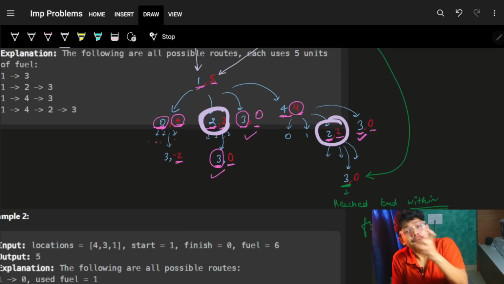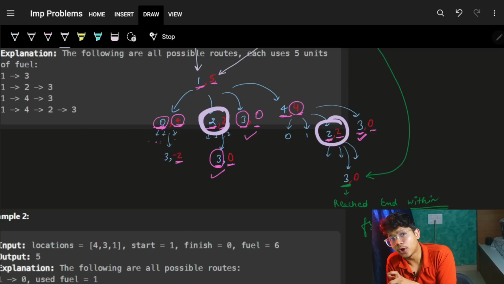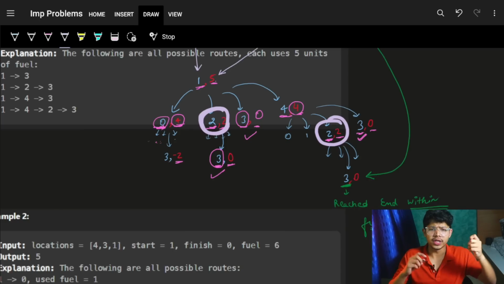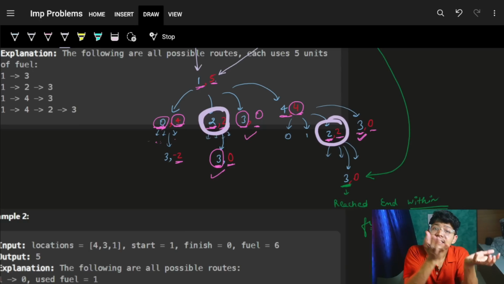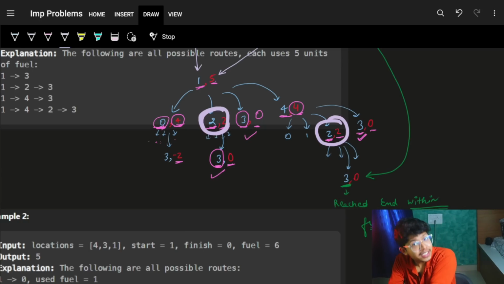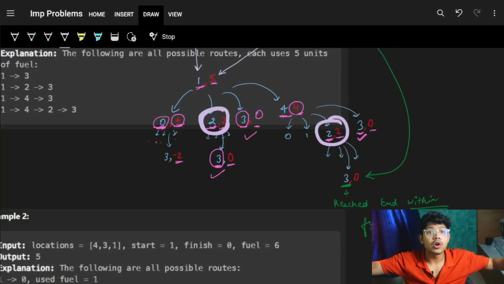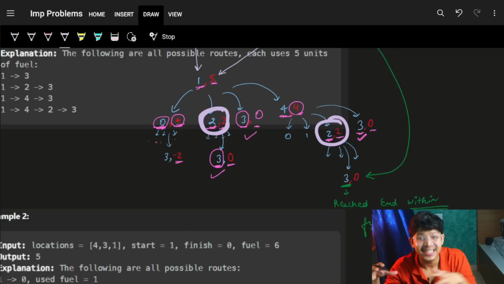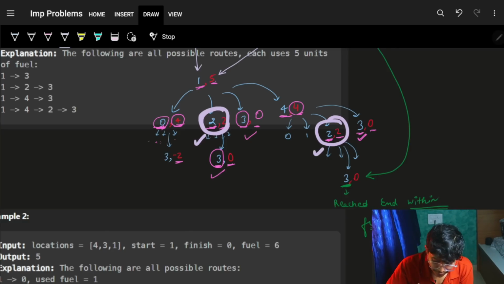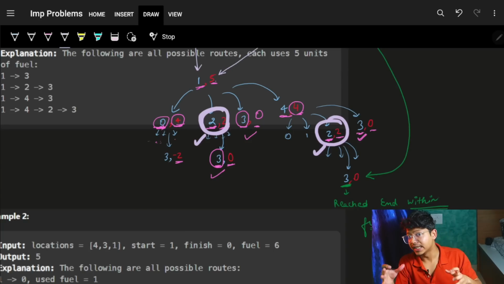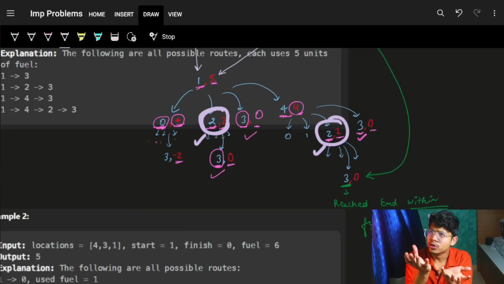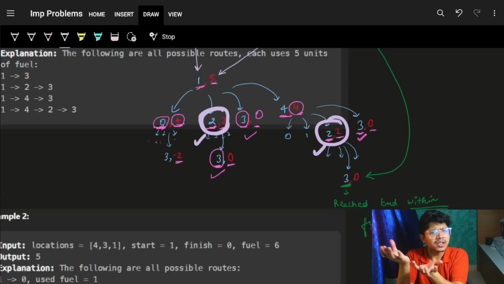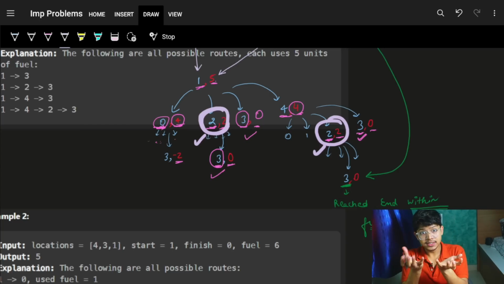And even if you don't see a repeating sub problem, still you should be able to figure out, okay, I have a start, I have a fuel. There can be a same state occurring again also when I am going on and trying every possible start and fuel. So for sure, even if you can't make a tree, still by this recursion itself, you should be showing, okay, I have a start, I have a fuel. It can happen that I can have same recursive calls to same pairs again.